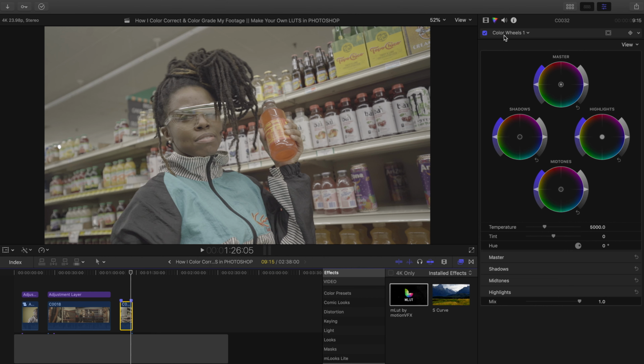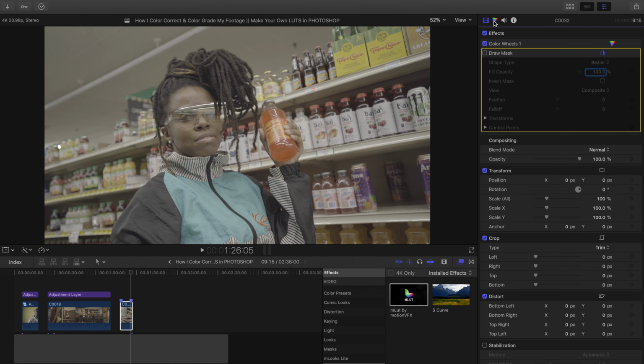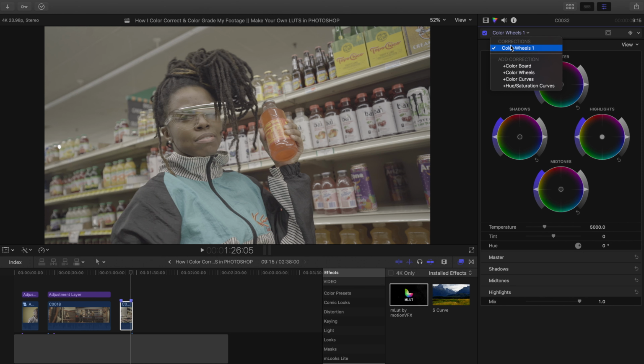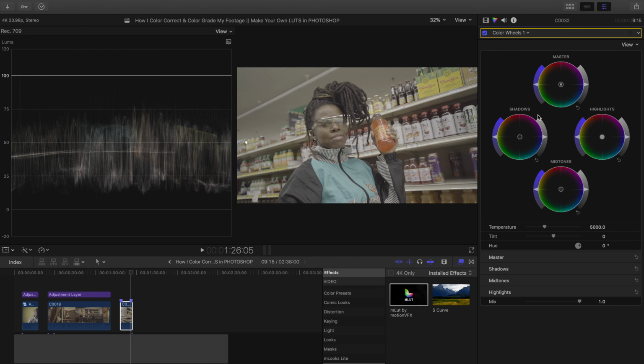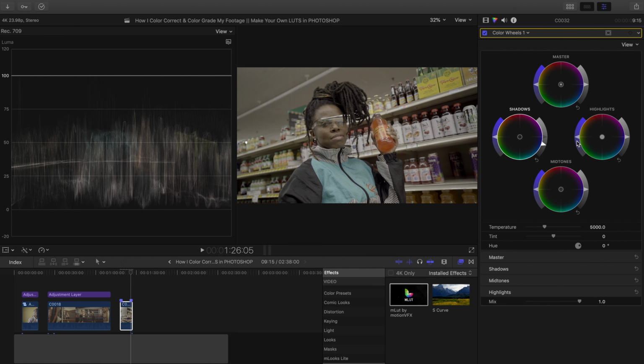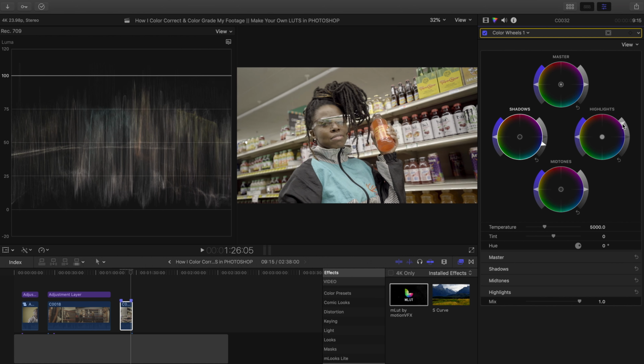This color wheels is already up. I go to my color wheels. It's right here. So boom, color wheels. And then just color correct. Press Command 7 to see the scopes and see what you're working with. Bring down the shadows. Bring up the highlights. And then just play with the midtones. I think the midtones is kind of preferable. Actually go down a little bit, like right there. I feel like that's perfect.